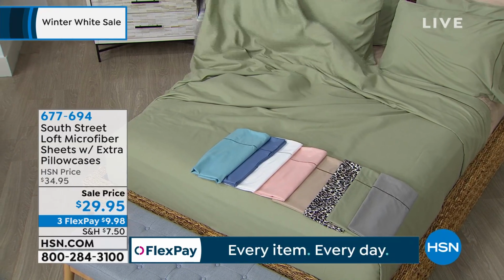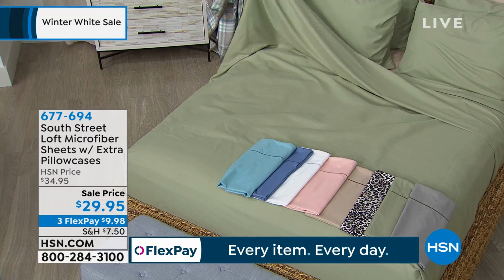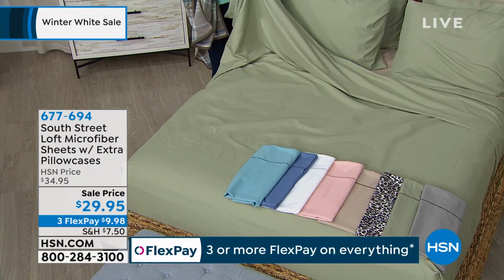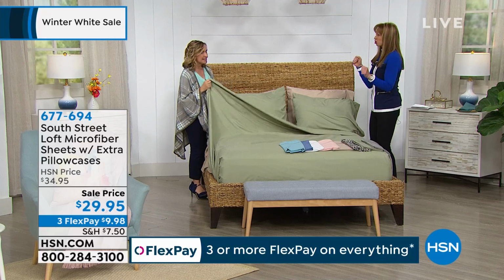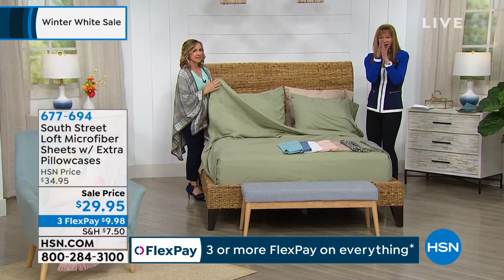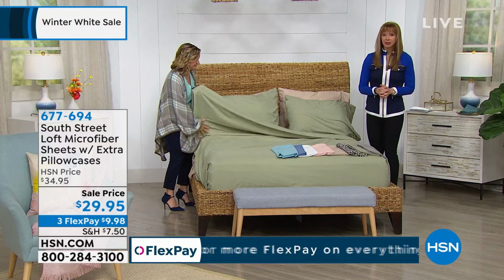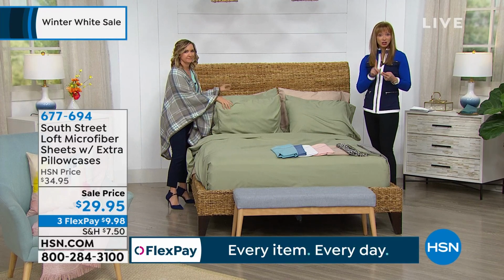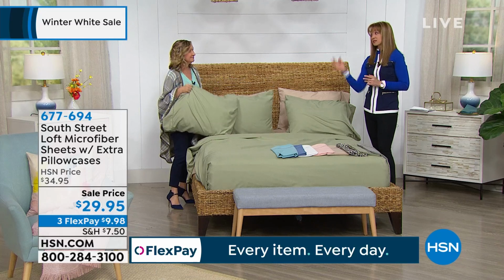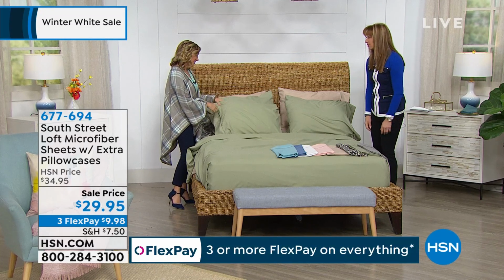And even if it's cold out, that's what I love about microfiber, because it's brushed, it feels really good against sensitive winter skin. It does. Right? When your skin is so dry, it almost hurts. Yes, these are like cashmere soft. Very yummy. They are proving to be wildly popular. Thank you again for your phone calls. Remember, flat sheet, fitted sheet, and not 2 pillowcases, 4 pillowcases. And we have the Twin XL, so grab those while we have them.